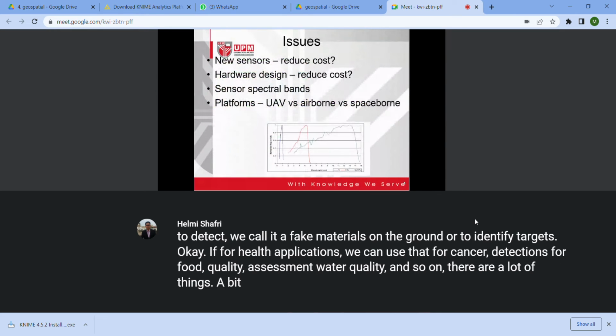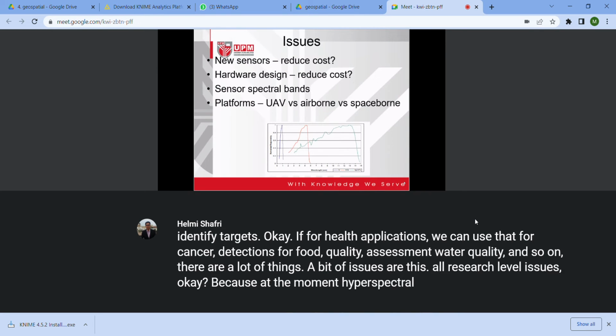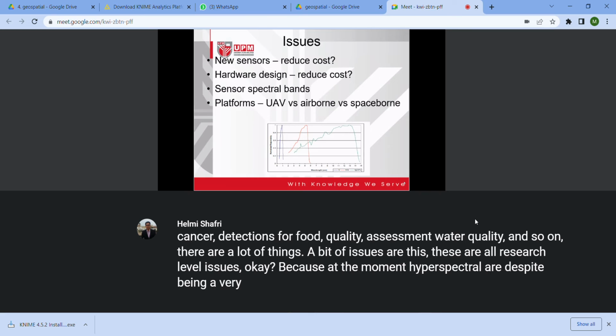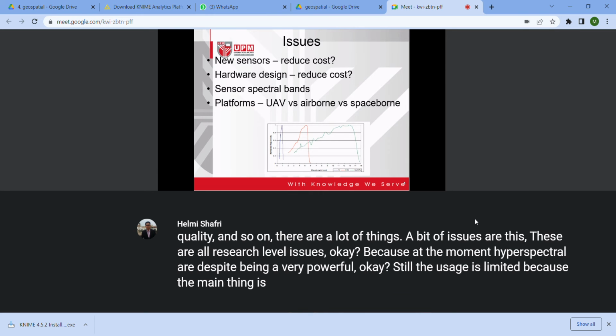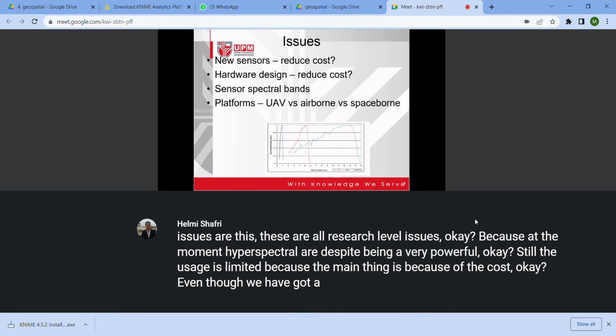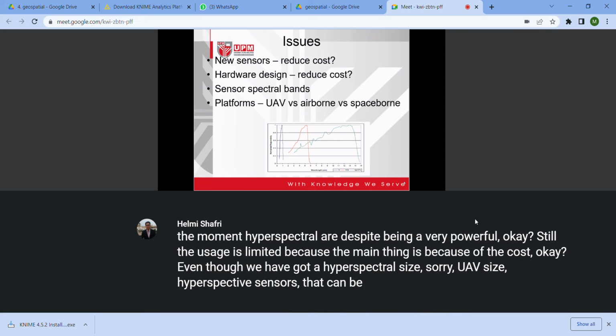In terms of issues, these are all research level issues. At the moment, hyperspectral, despite being very powerful, still has limited usage, mainly because of the cost. Even though we have UAV-sized hyperspectral sensors that can be carried on board a UAV, which reduces a lot of burden.